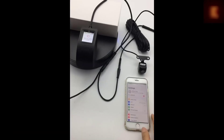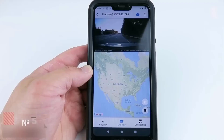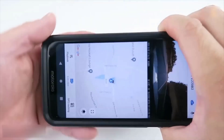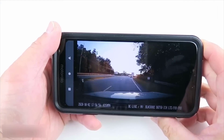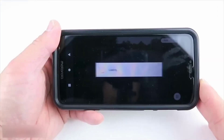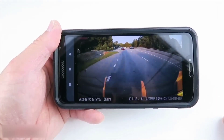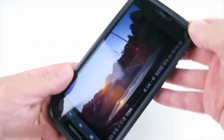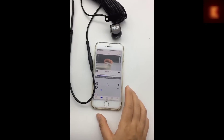I present to your attention the DVR that everyone has been dreaming about for so long. This model has a built-in 4G modem — yes, now from anywhere in the world with your smartphone you can watch a live broadcast from the car in real time and track the trajectory of movement. It's basically a gift for a jealous couple. Also, the recorder can operate as a router and share Wi-Fi with all passengers in the car. In addition, a GPS module is installed, with an optional remote rearview camera and round-the-clock parking monitoring. When ordering, you can choose a rearview camera for outdoor or indoor installation.